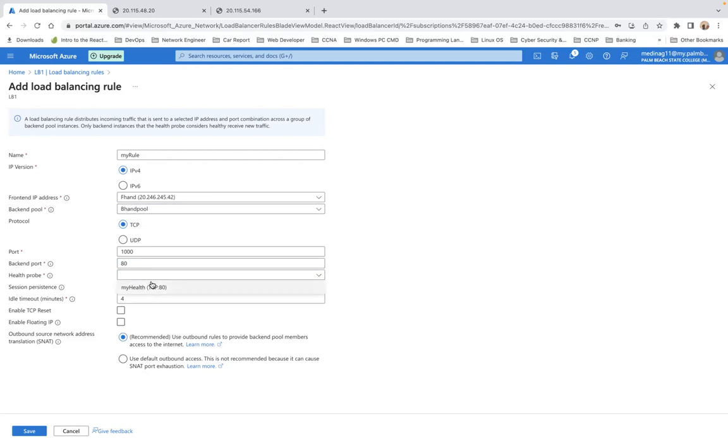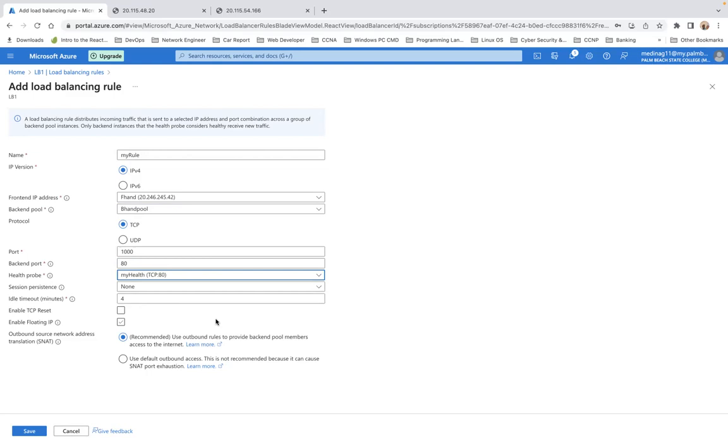Now the health probe is set automatically. We could leave the session persistence as none, the idle timeout as 4. Anything else can stay as default, like TCP reset, stuff like that.